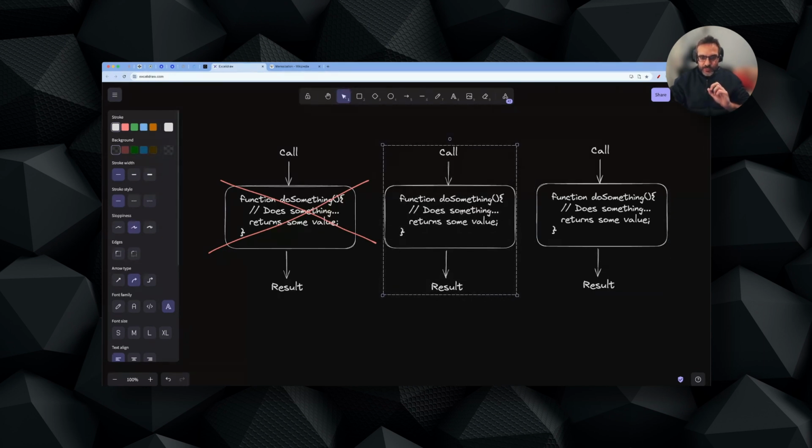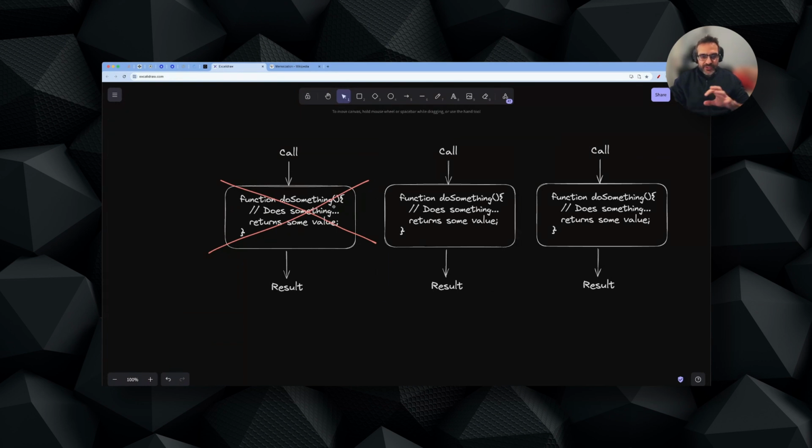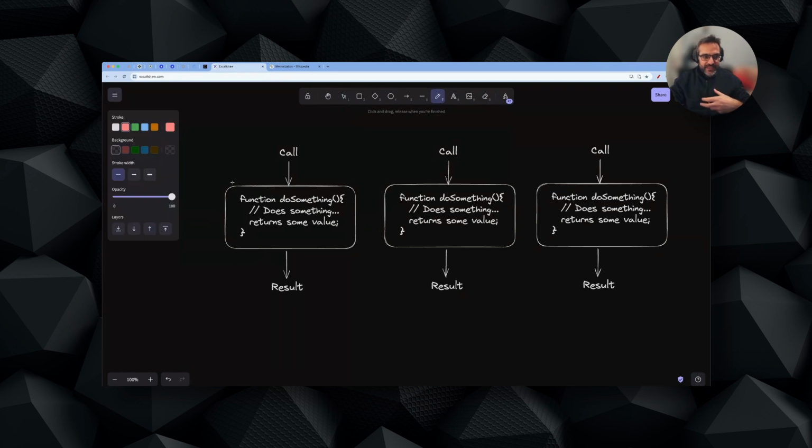The thing I want to point out here is that for every single execution that you see here, let's say the first function call, you get the result, and then this thing goes away. Then you call the function again, you get some result, and then a third execution, and you get some result. So the point here is that every time the function executes, it has absolutely no idea about the past.